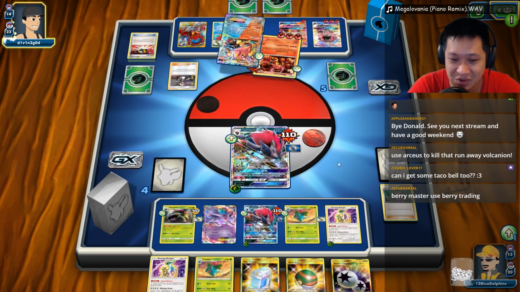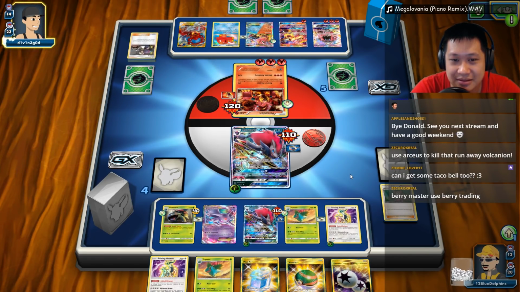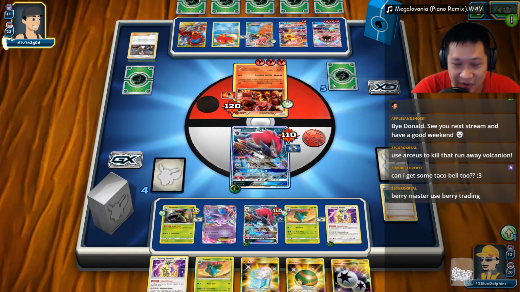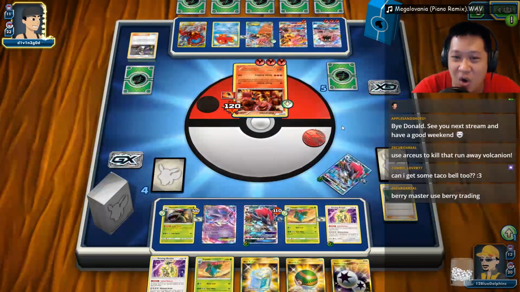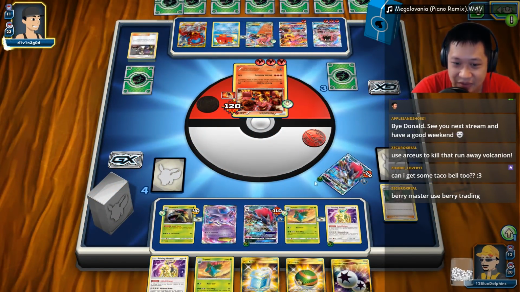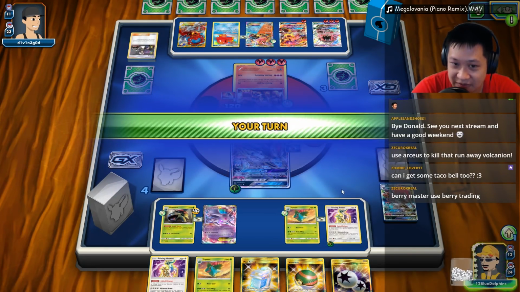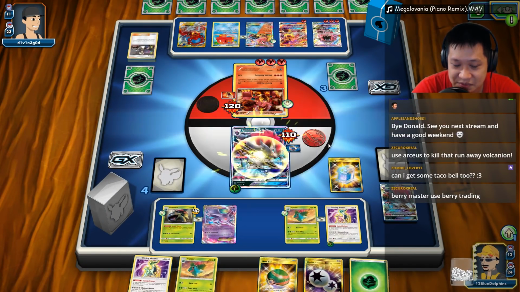Uh-oh! Gonna bring out the Zora. What? Why'd you want to retreat? Whatever. I guess he was trying to shrink his bench space and pull more and more cards out. Okay. It looks like Lele's gonna fight next. So Steam Artillery. Ow. Okay. What's coming up next? I want another Zoroark out. Let's go ahead and drop a max potion in, just to be safe.